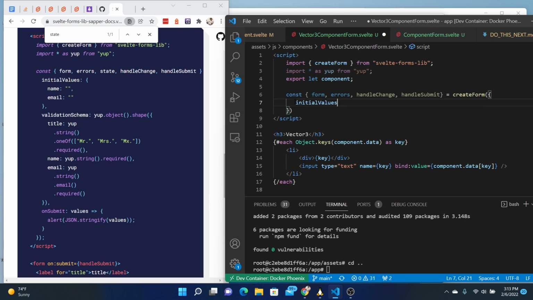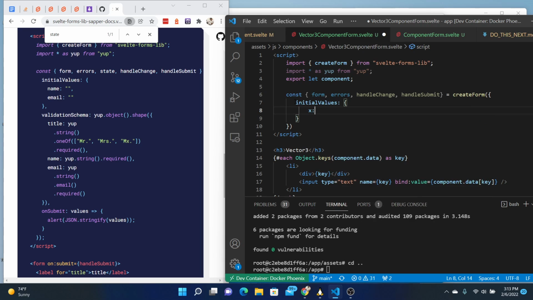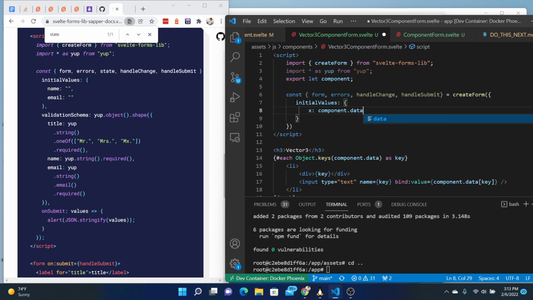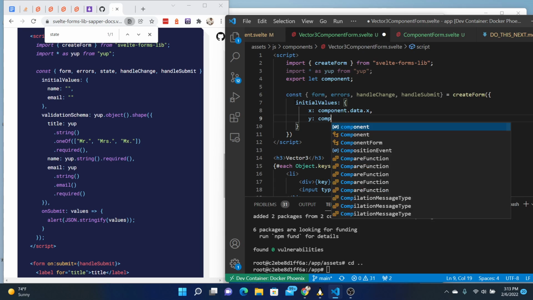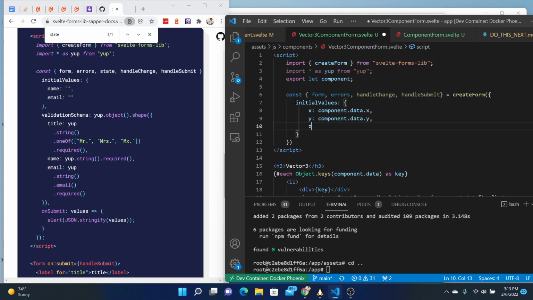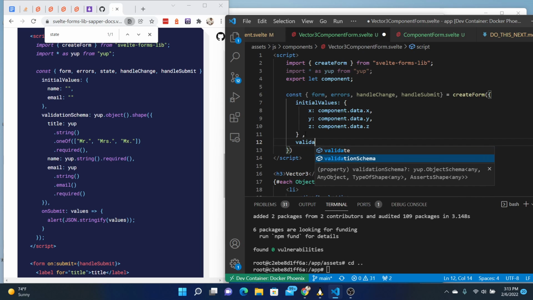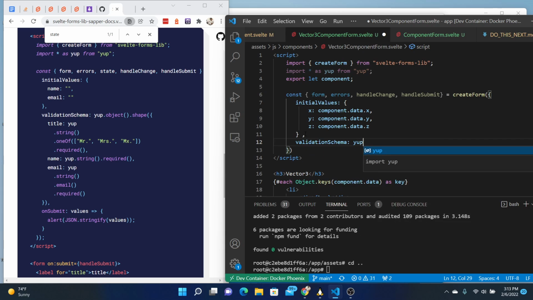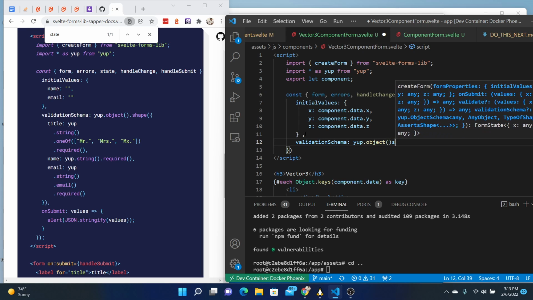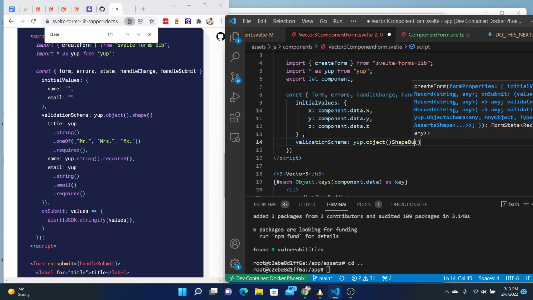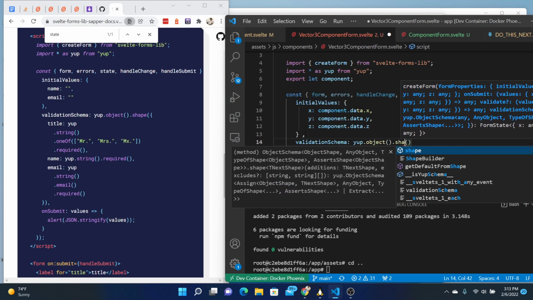Of course, initial values are going to be x, which is componentData x, y, componentData y, z, componentData z. And we're going to validate this. Validation schema is going to be yup.object. Here's the shape.